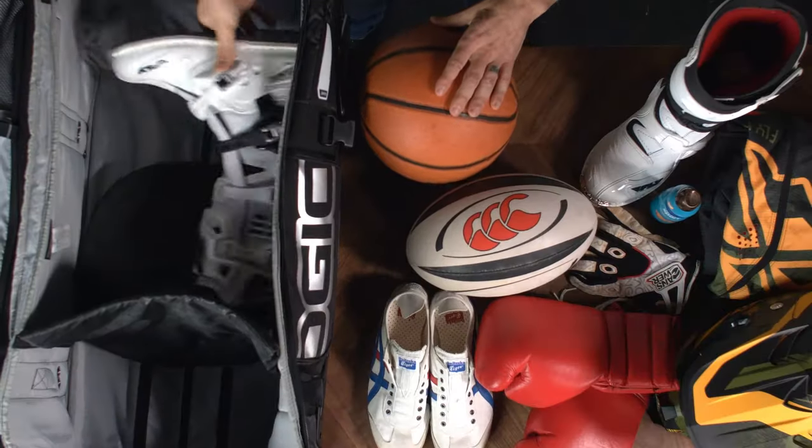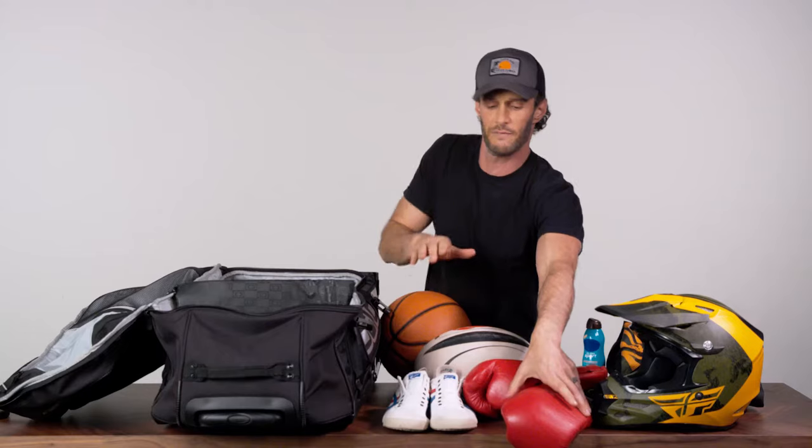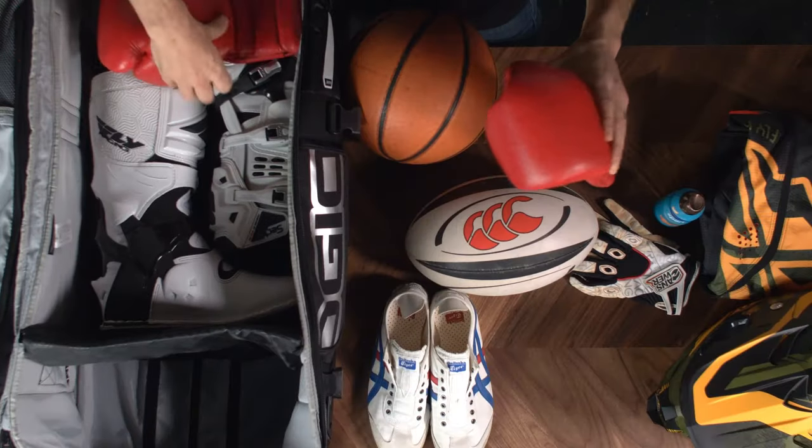I love that smell. Let's just start right here, just in case you want to pew pew. We put the Stormtrooper boots right at the bottom — they fit perfectly. If you're wearing Stormtrooper boots, you're probably going to get in a fight. So you need some boxing gloves, because someone's going to tease you. Because why are you wearing Stormtrooper boots? You're a grown up. Pack your boxing gloves, just in case.